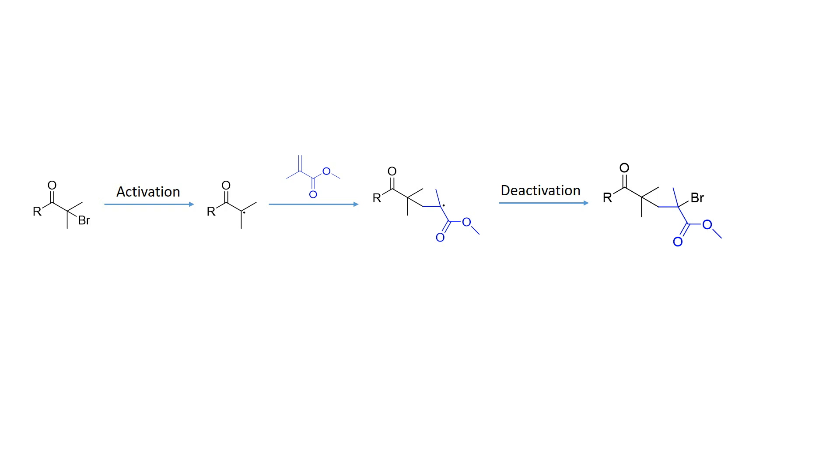Then you can make a new activation, forming a propagating radical that again can react, in this case with a methyl methacrylate just shown in red to show it's another monomer, a second monomer unit. And then you can simply repeat this activation, monomer addition, deactivation many, many times. And if you keep repeating this, you get a so-called polymer. So this is ATRP in the very, very simplest form, simply just to show you guys in a very easy setting what is it. So you just get a general understanding of an ATRP process because ATRP is rather simple actually.